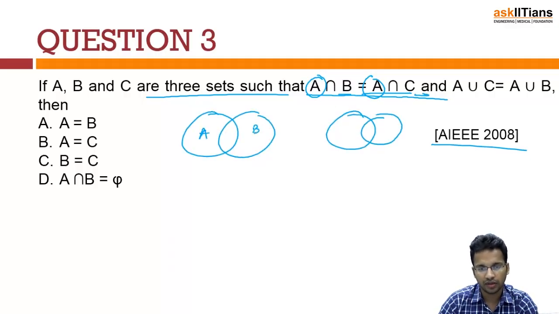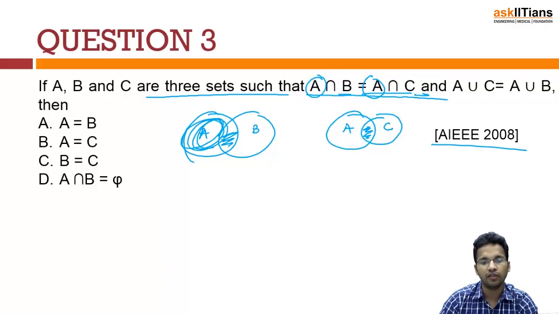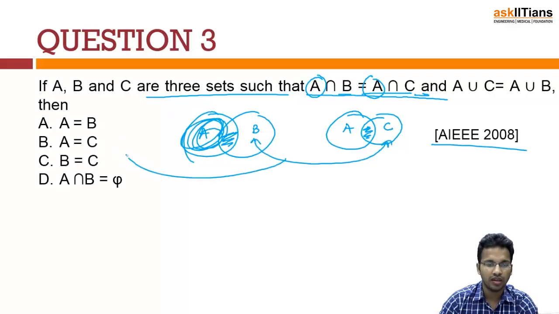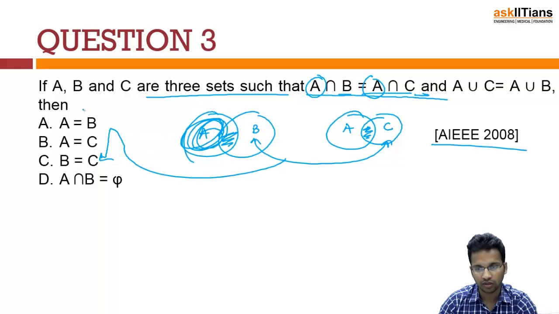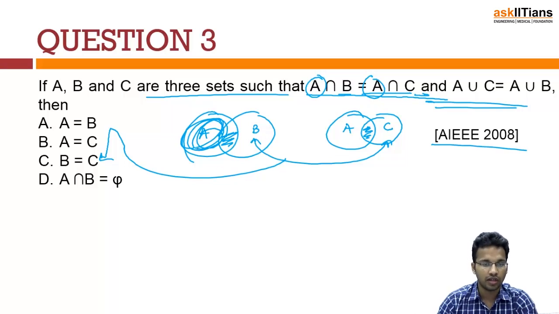A, B and A and C. Now this region is also the same and the overall region is also the same. So when is it possible, like these elements will always be constant, right? So it means these two sets have to be the same in order to get this true. So this is a very straightforward question, one of the easiest questions which can be asked in IIT-JEE. So straightforward direct questions.